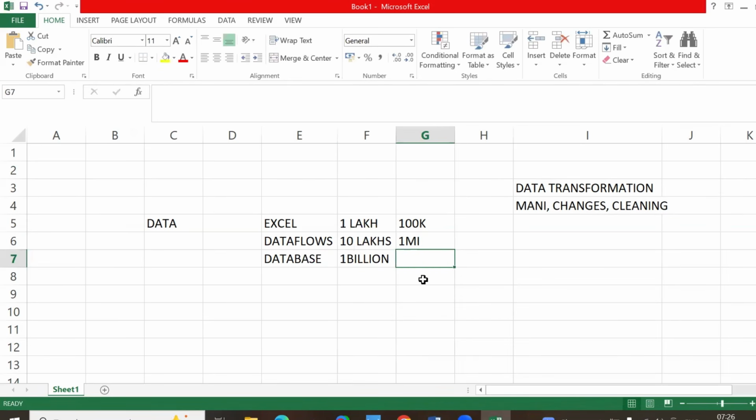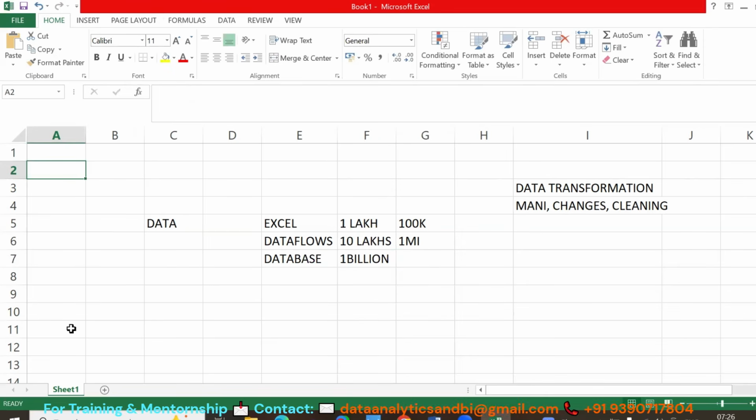Okay, the data transformation. What is data transformation? For example, we have data like New York hyphen 24567. It has a combination of the state and the zip code, and we want to split this column.